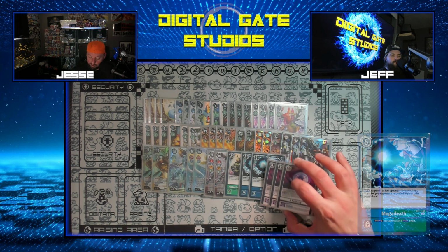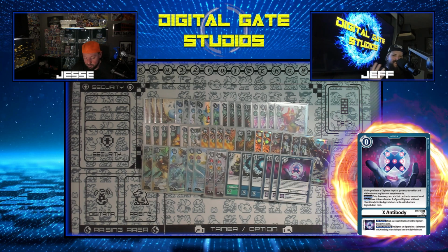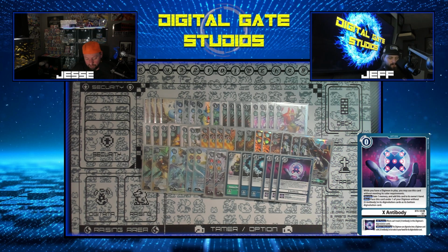We play 3 of the X-Antibody. I feel like 3 is a happy number. I feel like with any deck involving that option, I just like 3. I think 3 just works better. 4 is good, but I think that 3 is better because it allows you to make more room for the things that make the deck what it is.